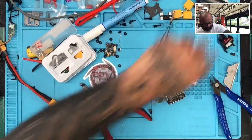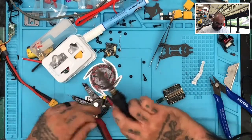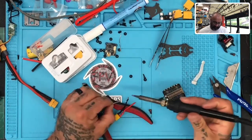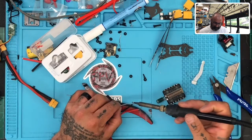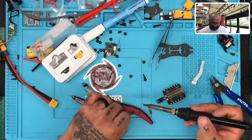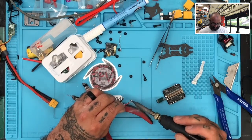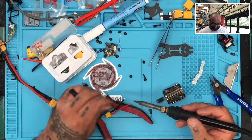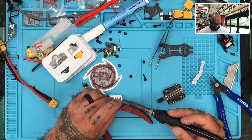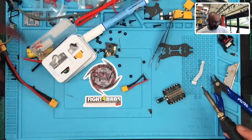Prep this up with my solder this time, because trying to get through HGLRC solder is not gonna happen, not at normal temperatures. I'm just gonna try to tin this up, and as you can see, I'm chasing the wire because I'm just trying to quickly get this done, but I don't want to bring the alligator clips out or anything else right now. I just want to get this done and verify this is all gonna be okay. Okay, there we go.